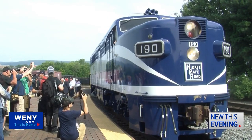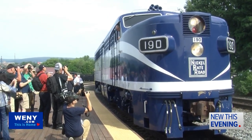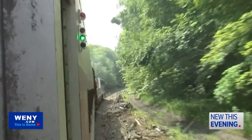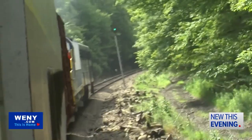I talk to a lot of people outside of the railroad business, and I talk about this locomotive, and they ask me how they would equate it if they're not a railroader or a railroad buff. And I always say, imagine if you were an airplane buff and you had the opportunity to get the Spirit of St. Louis. That's the kind of magnitude that this locomotive represents to the railroad industry.